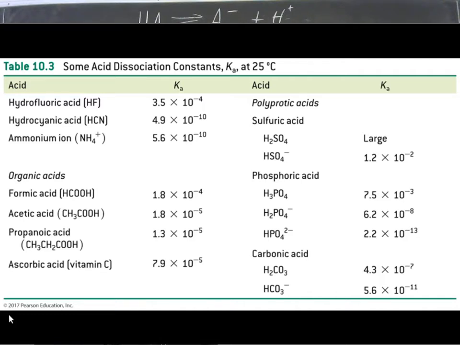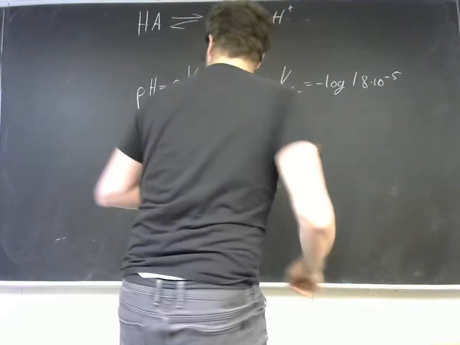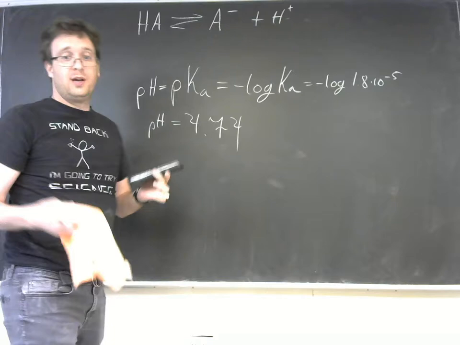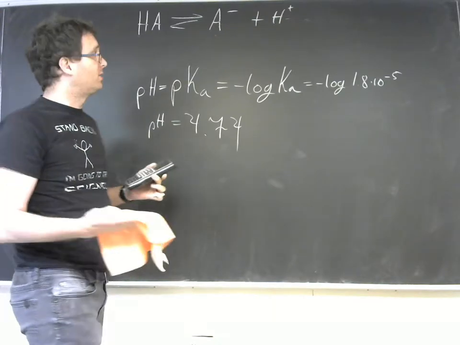And so I would take hydrocyanic acid, HCN, and I would mix it with an equal amount of cyanide ion, CN-, that's its conjugate base, and I would get a solution whose pH is held close to the value of the pKa for hydrocyanic acid. Or in other words, negative log of 4.9 times 10 to the negative 10th, which is 9.31. It's not perfect, but it's close. So that's how you would choose which conjugate acid-base pair you want to use for your buffer.